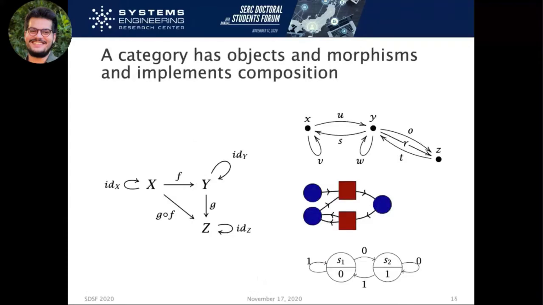So what is category theory? A category is just something that has objects, morphisms, and implements composition. It also has identities. What do all these things mean? In the category of sets and functions, the objects are sets, and the morphisms are functions, and the identities are basically meaning that if I have an object X, I can always recover X to another function called ID. What does this mean in general? It means that we can also have a category of graphs or a category of Petri nets that you see here on the right, or even a category of discrete dynamical systems.